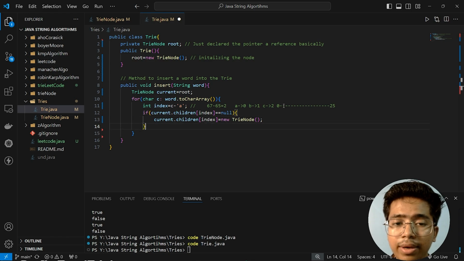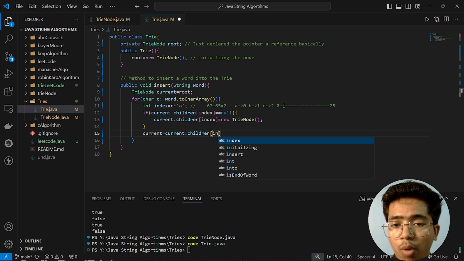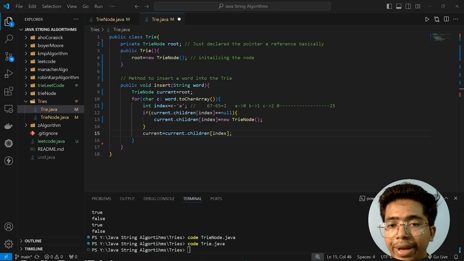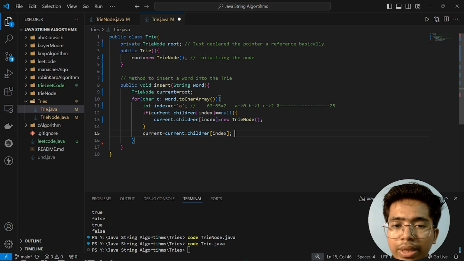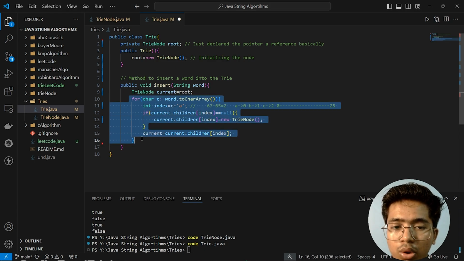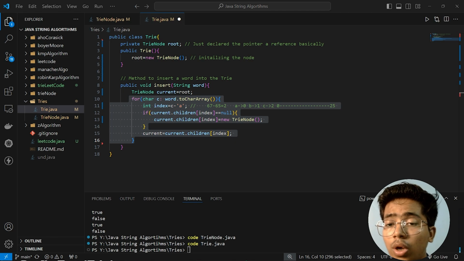Okay, now we have declared one node here. Now we will update current so that it points to the next element and moves down: current equals current.children of index. Now it will work for all the letters in that for loop, and after all characters have been entered, we will mark the last node as the end of the word.